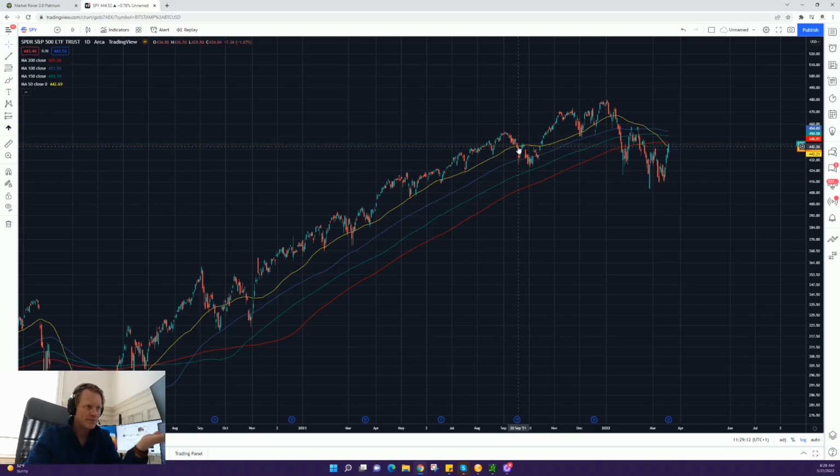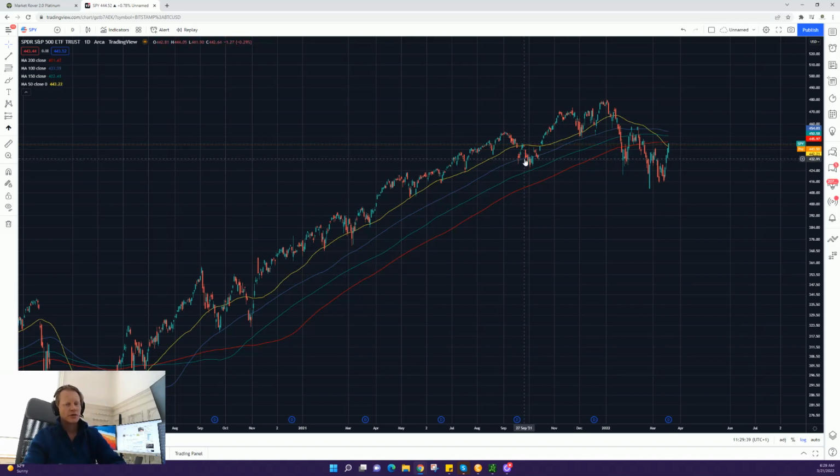Like, for example, what happened in September of last year: we had a 50-day moving average break, a 100-day moving average break, and then it was a matter of a couple of days and we were right back above it. This is a very different situation right now. Of course, we can get relief rallies if we get some good news out of, say, geopolitical risks. But for the most part, this is a much more serious overhead resistance from a purely technical perspective than if you have just a couple of moving averages break for a few days or a few weeks.